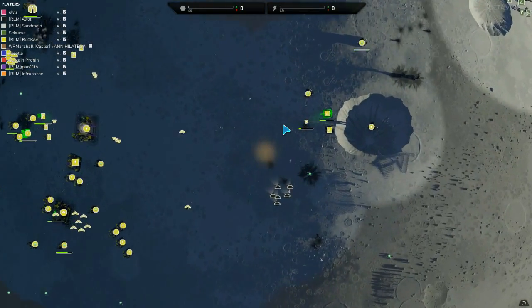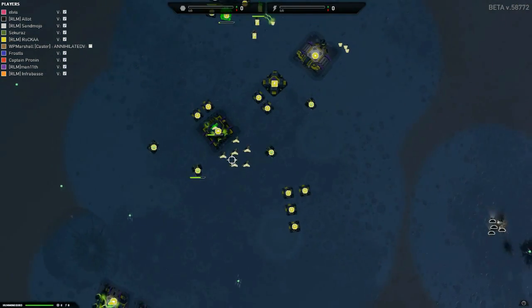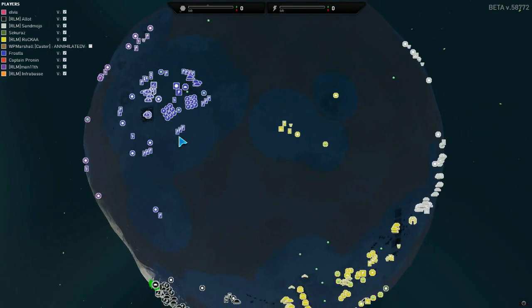And Black down here with his ants. So it looks like Yellow is rather surrounded. Unfortunately, he hasn't used all of the mech sites within his base, actually. But he has expanded up here, interestingly indeed.